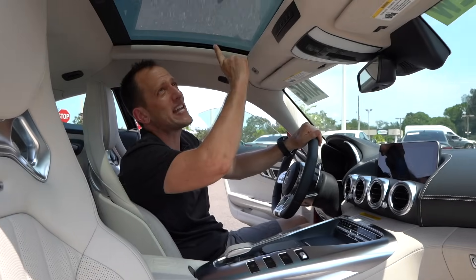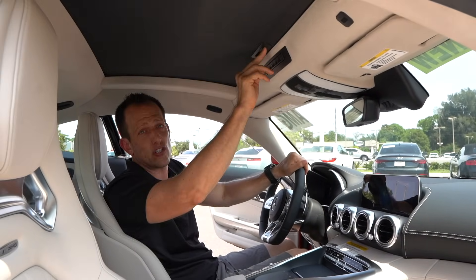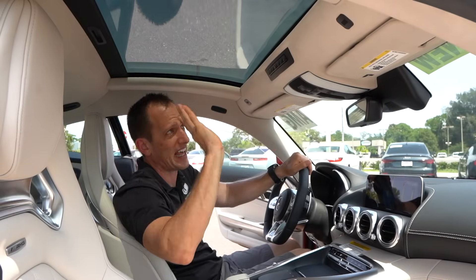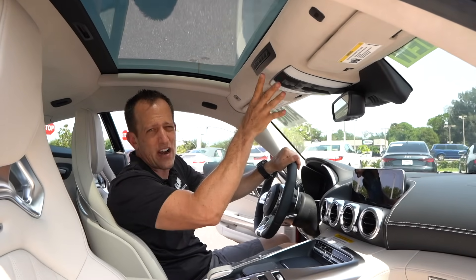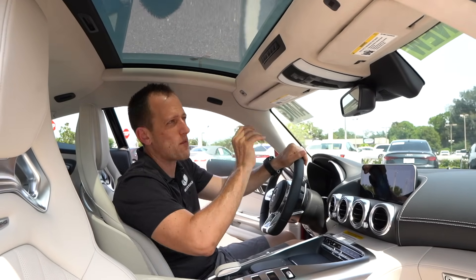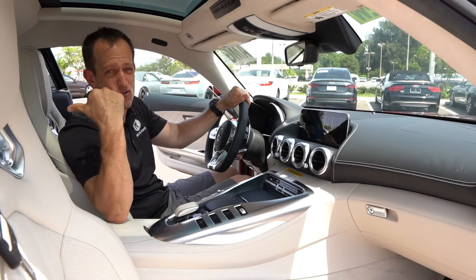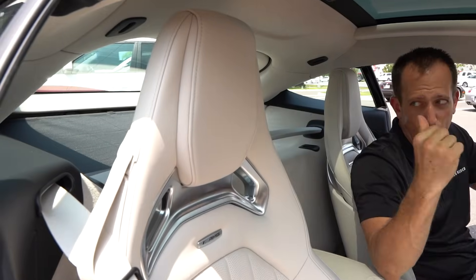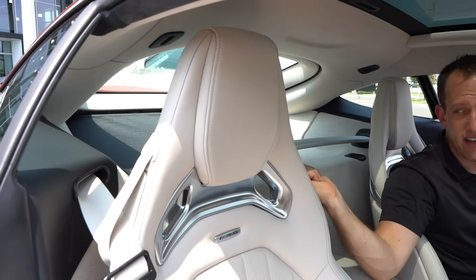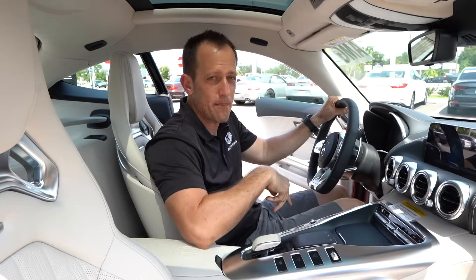There's that glass roof I was telling you about — you can close the shade, it's all manual, I kind of like that. Heated and ventilated seat controls are all up here, sort of like a fighter cockpit. You have your auto-dimming mirror, and then check out the strut tower brace — this has a strut tower brace for the rear of the car, which is going to stiffen up the rear. The front has been stiffened up too — that's for the GTC.